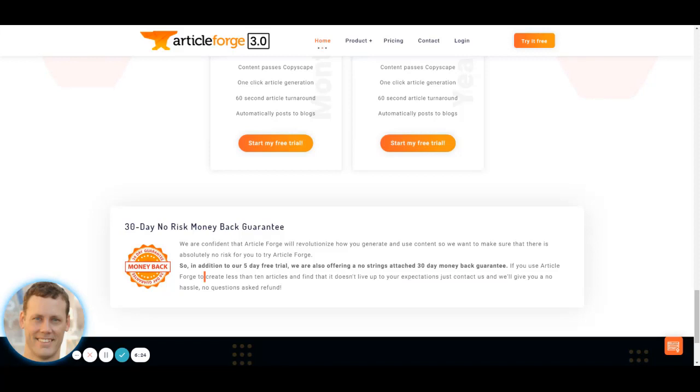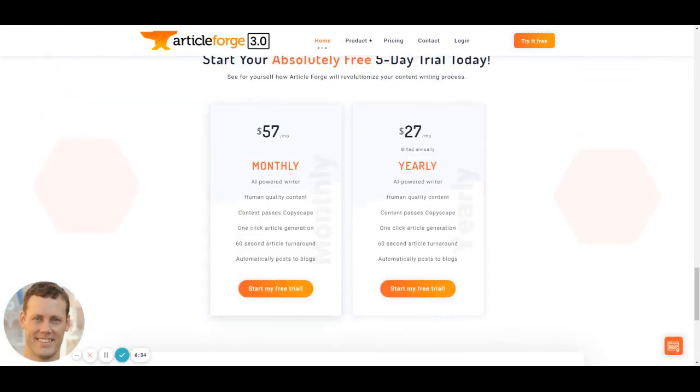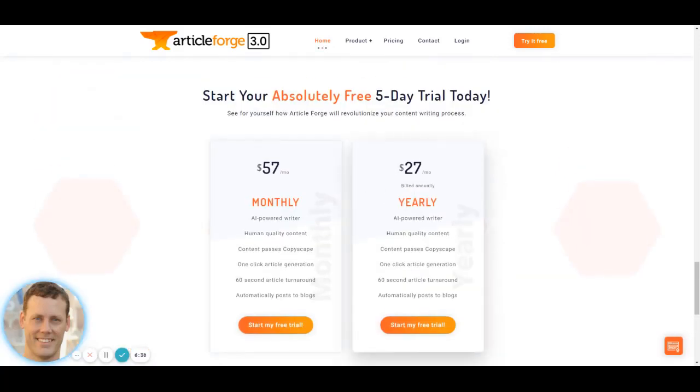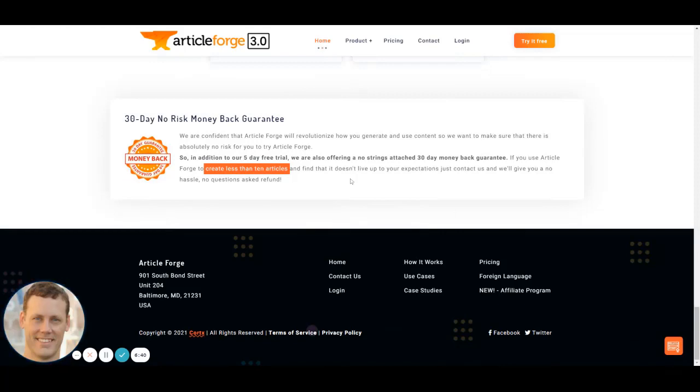Now, I don't know if they would be a haggler on the 10 pieces, but usually if you're making 10 pieces, you're pretty satisfied with this thing anyway, and it's probably worth it. Again, it's probably worth the $57, or if you paid up front, that would be for the full year. I'm sure they'd work with you on that.